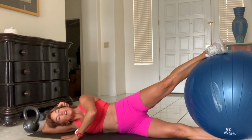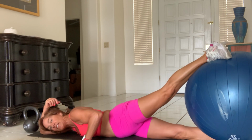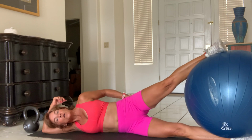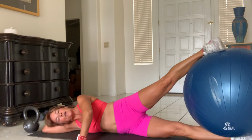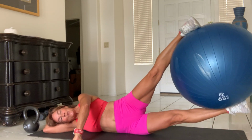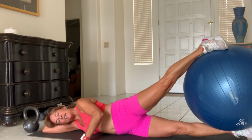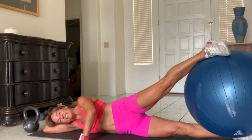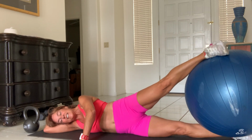You're gonna come down, rest your head, move your hip forward so you need this hand. And if it's not there, you'd roll forward. Otherwise, we're open and we're not getting what we want. We want lateral work. Here we go. 1, 2, 3, 4, 5, keep use of that front hand, 6, 7, 8, 9.